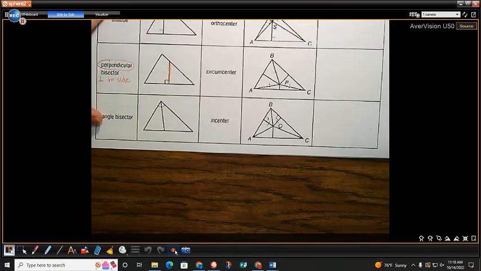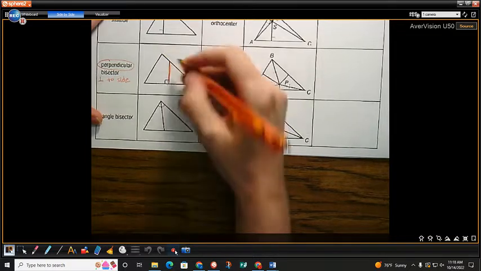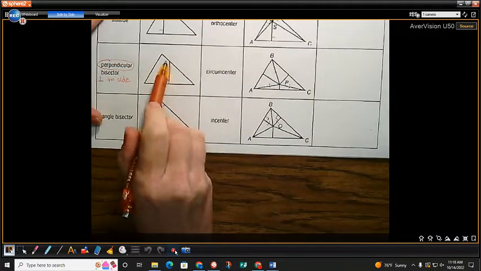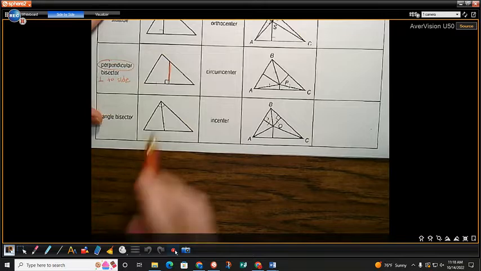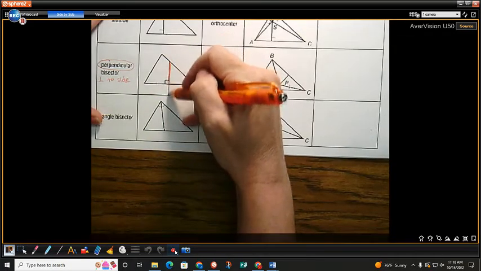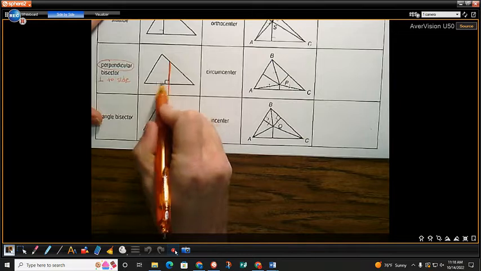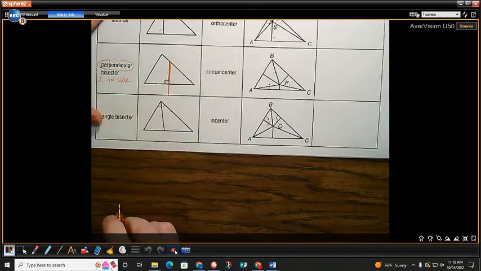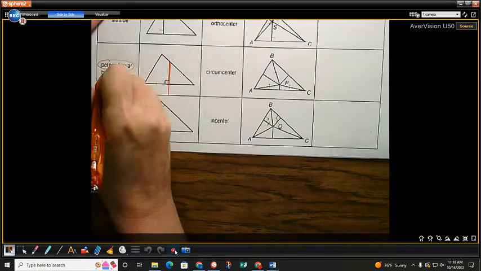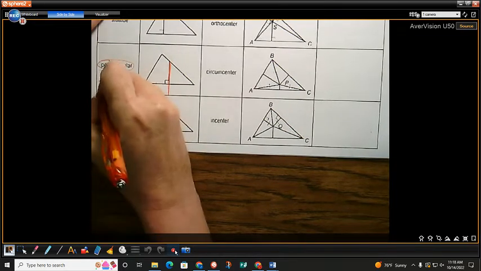But what else? It's not just perpendicular. It's not perpendicular to the other side. Does that look perpendicular? It's a bisector. It's just perpendicular to that side. Now, could it extend beyond? Yeah, it's perpendicular all there, where it intersects. Okay? But what else is true about a perpendicular bisector? It bisects a side.